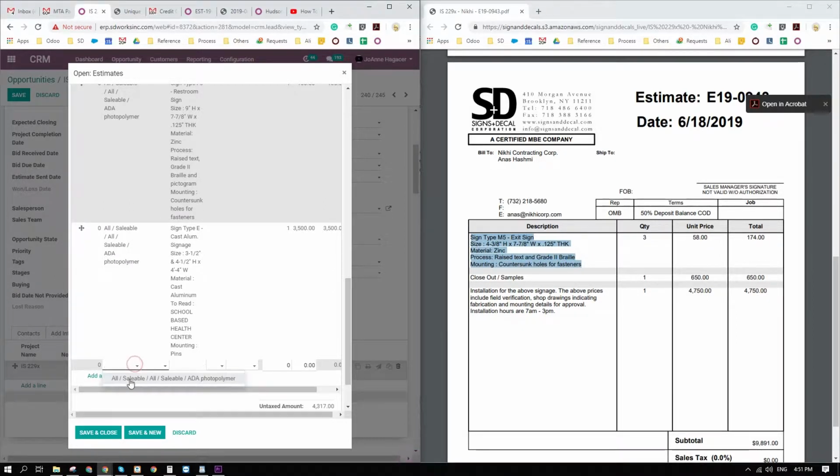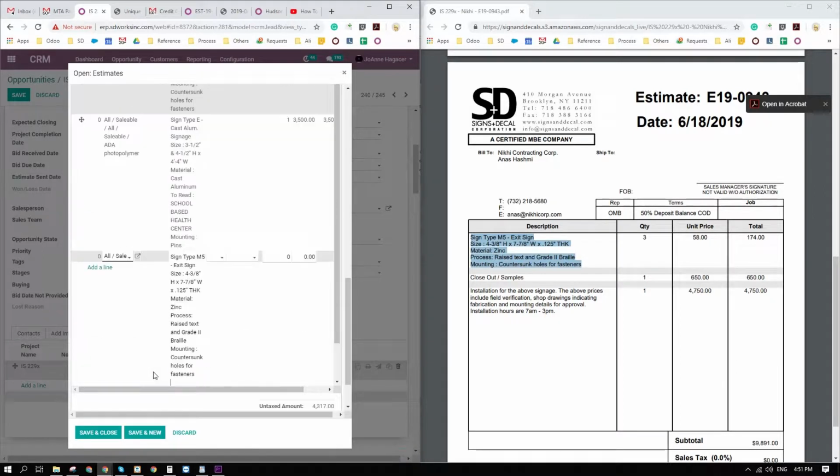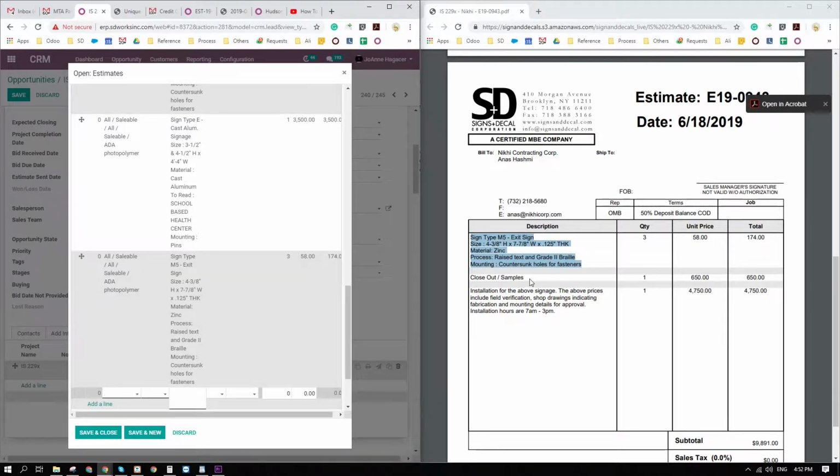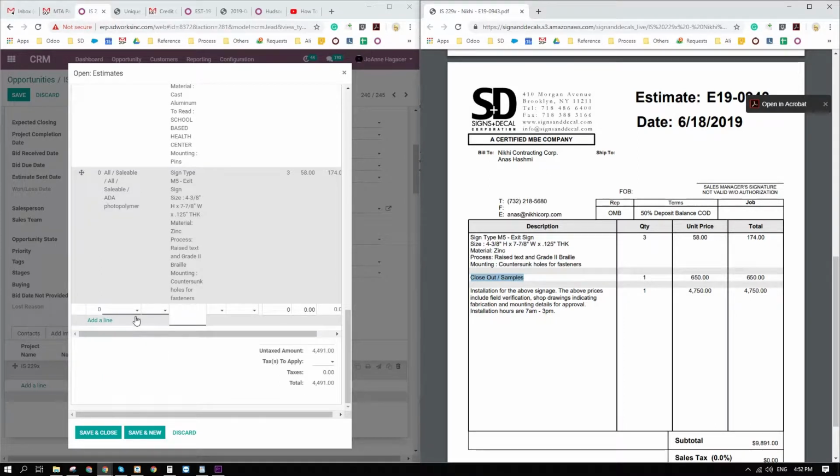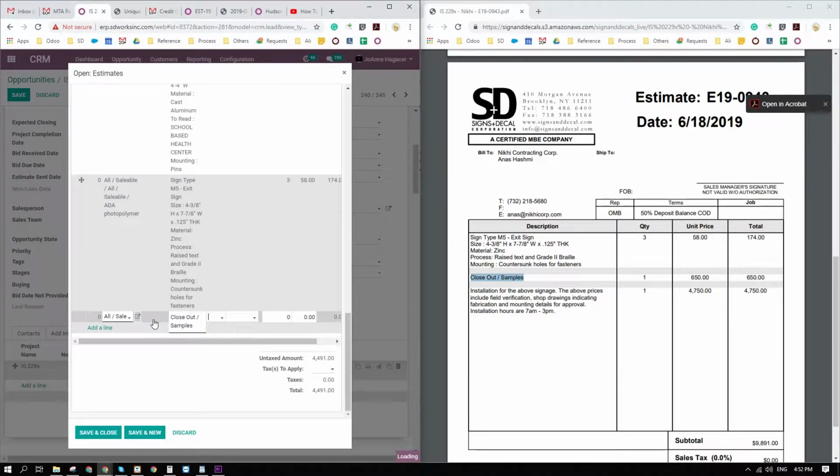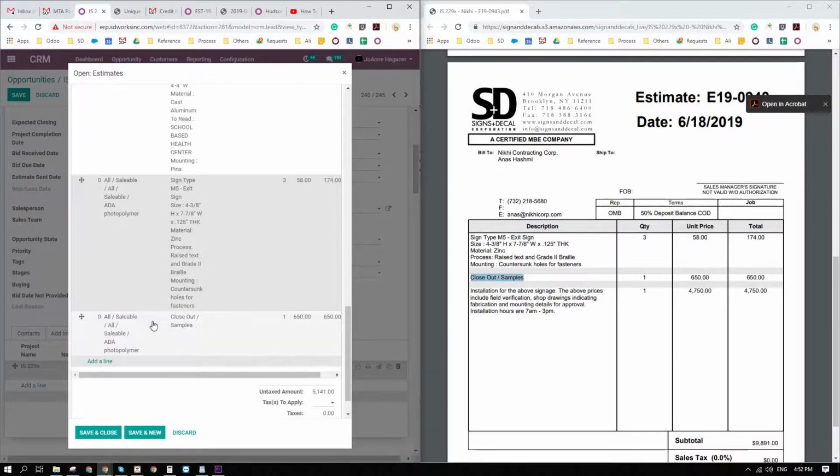Okay, this is the next item. It's 3. It's 58. Okay, here. That's 650.